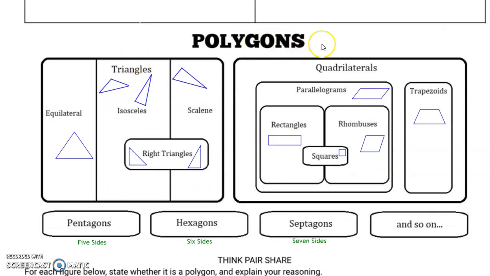The task at hand is dealing with polygons. Polygons are two-dimensional shapes that are bounded by straight sides, and those straight sides meet each other at their endpoints. There are a lot of different types of polygons, but you know about a lot of them already. Equilateral triangles, isosceles triangles, and scalene triangles for 3 sides, because we've dealt with them in previous units. You also know that there are right triangles having right angles. The reason that this box is sort of straddling the two sections between isosceles and scalene is because it's possible for a right triangle to be an isosceles triangle as well.